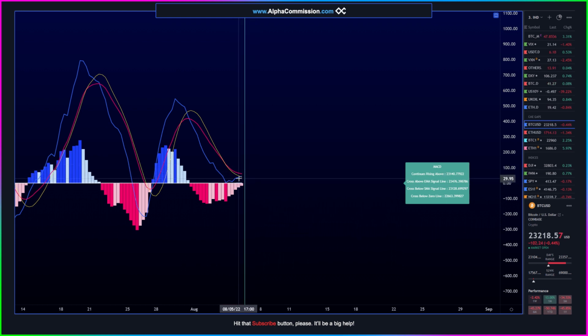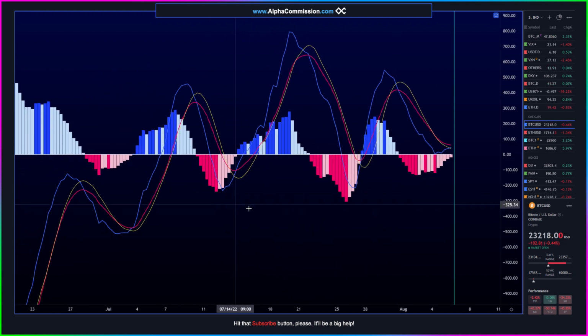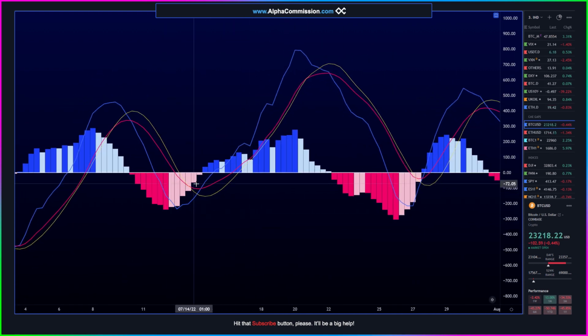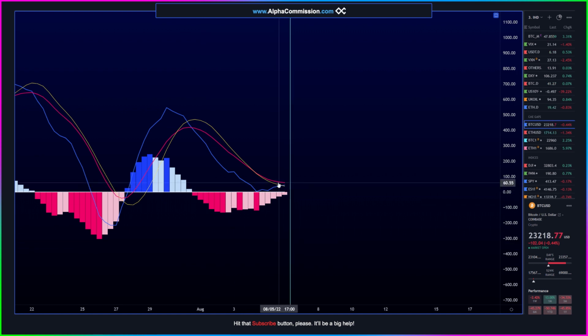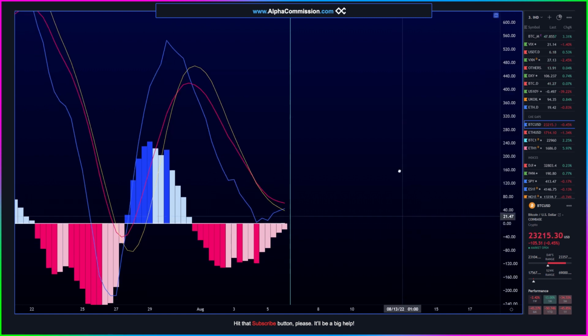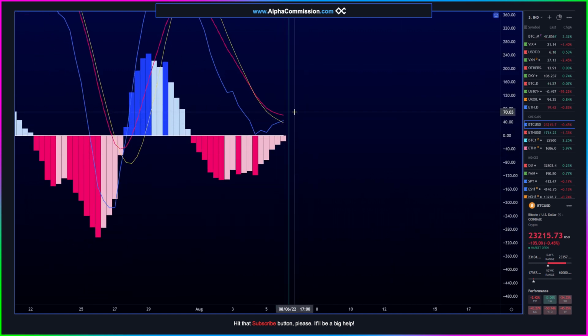You would like to see them kind of sharply pointed up, right? Let's see if I can get a good example here. Yeah, you can see this one is kind of sharpening. They're sharpening into a little point, right? It's a little sharp corner right there. This one, it's sharp, but this one's just broad, and the blue one and the red line are separating, right? So if you continue this pattern, this is going to round up, it's going to round down, or just go sideways, and they're not going to touch, right?